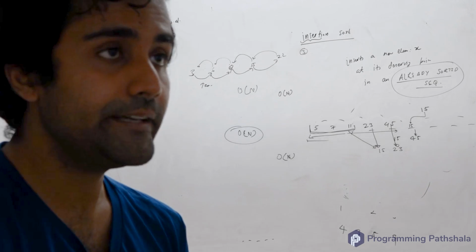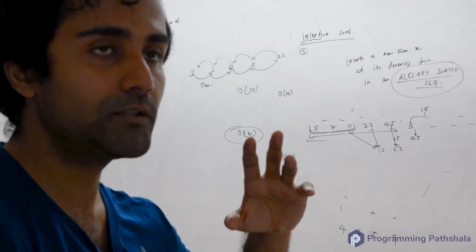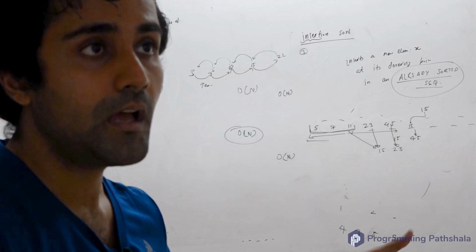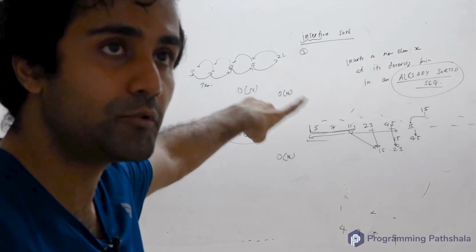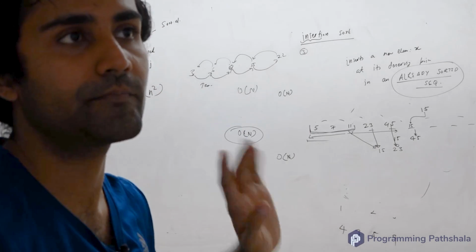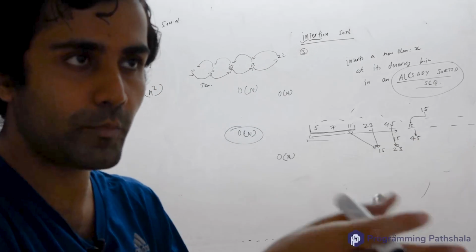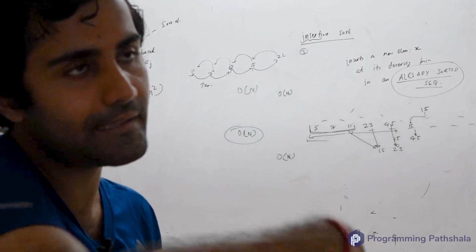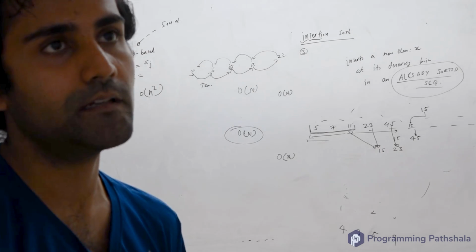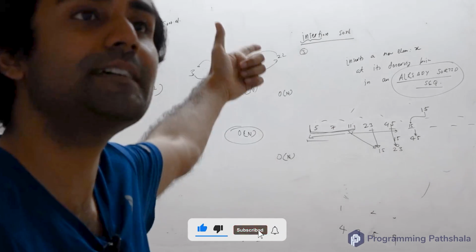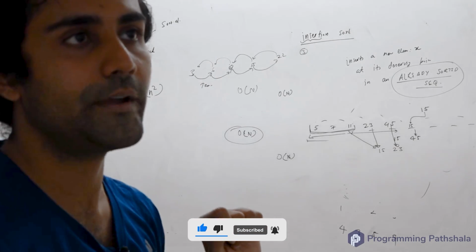Not exactly, because while you are trying to position the element at its deserving location, in that step you have to do these things that I am doing anyways. I mean, you have to put one element at I-1 and the other element at index I. So it doesn't really make a difference. Whatever I am doing over here, you would anyways do over there also, after you have found out the index.